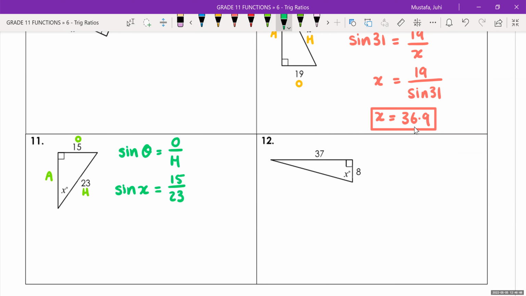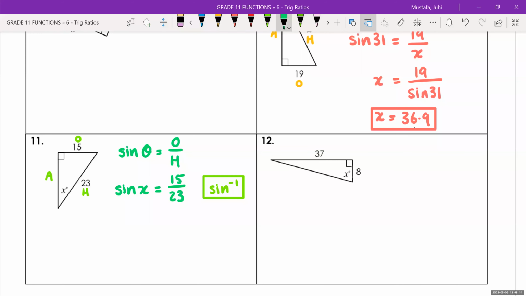Okay, now here is a very important piece of information. Whenever you are trying to find an angle, you have to use a very special button in your calculator, and it's called the sine, cos, or tan inverse button. So I'll give you guys a second to go ahead and find that button. For my calculator, and many of you, you might have to put the little second function and then press sine, cos, or tan. But when you're done pressing your buttons, you should see sine -1 on your calculator screen.